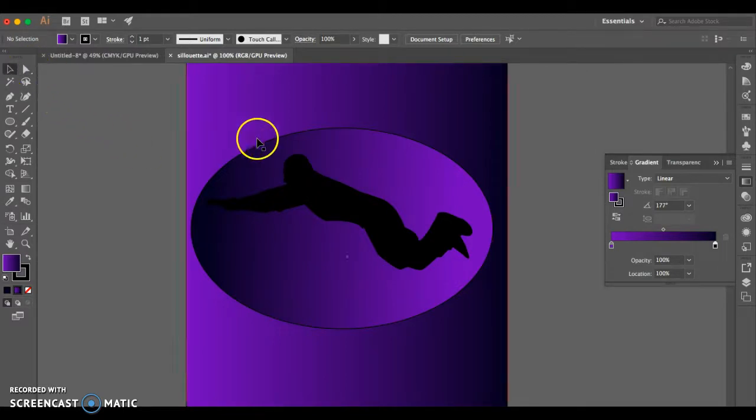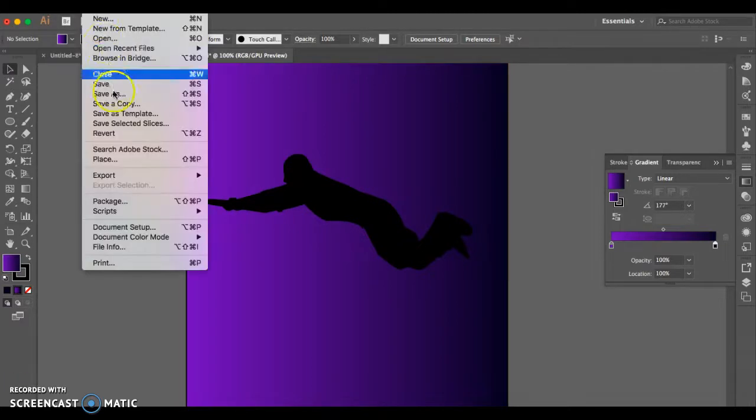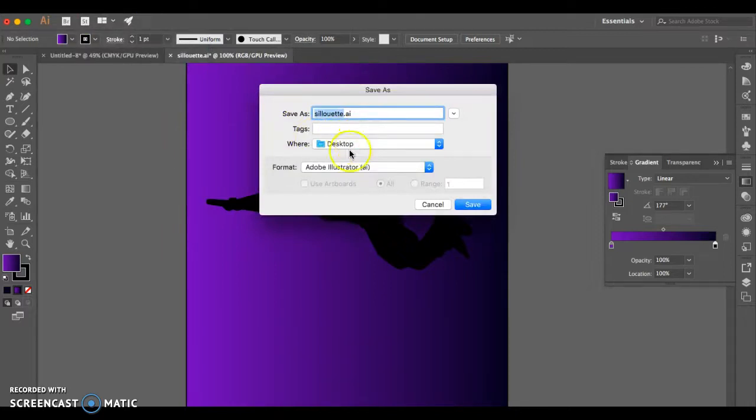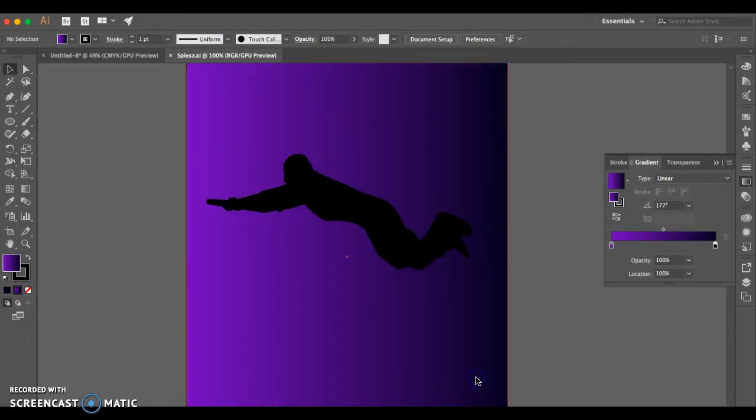But for your practice right now, all you have to worry about is just putting that color in the background. And then what we're going to do next is save this image as an Illustrator file. So I'm going to go up to File, Save As, and then I'm going to just save it on my desktop so I can find it easily. I'm going to leave it as the Illustrator file, and then I'm going to type in my last name as the title here, and then hit Save. Then I'm going to hit OK.